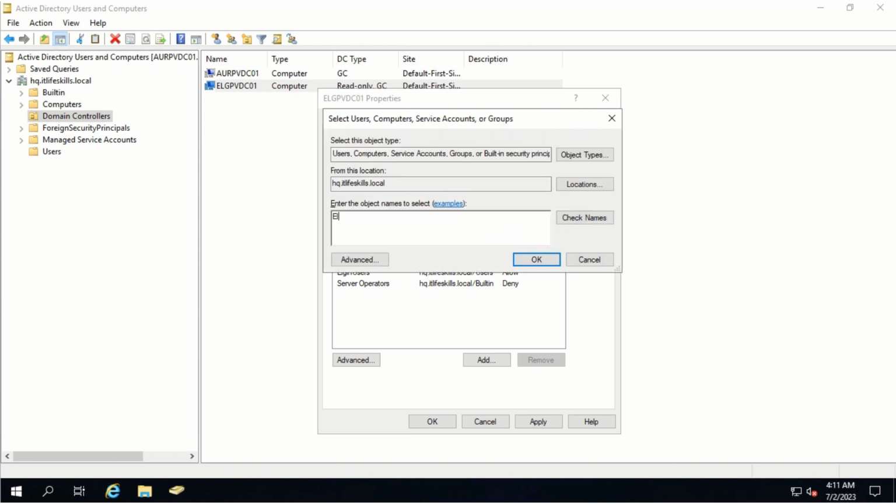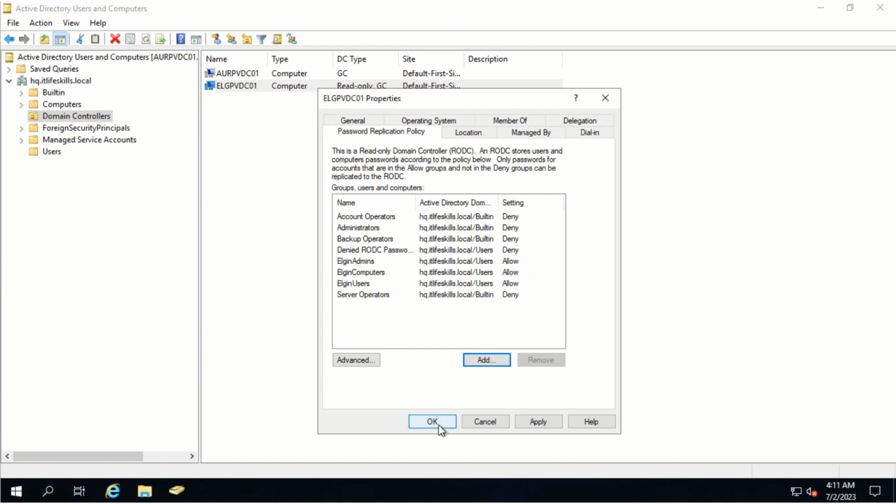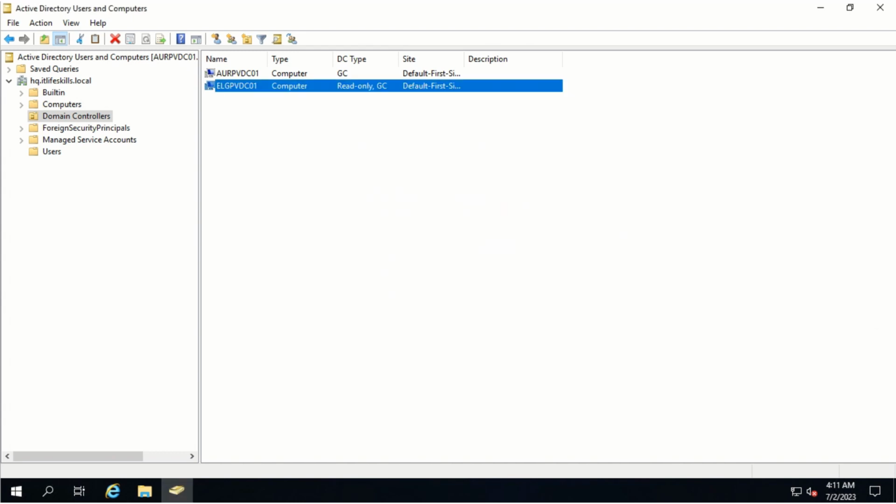And here we type in the group name Elgin Computers, then click on Check Names, then click OK, and click OK. Thus we have just configured to allow the members of the Elgin Admins and Elgin Computers groups to replicate their passwords to the RODC Elgin PVDC01.